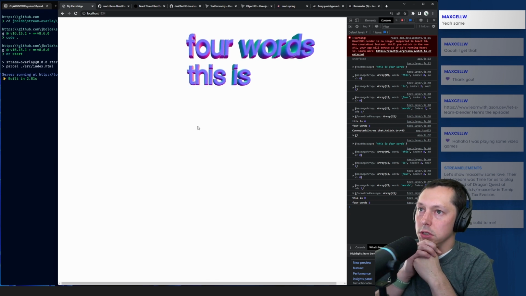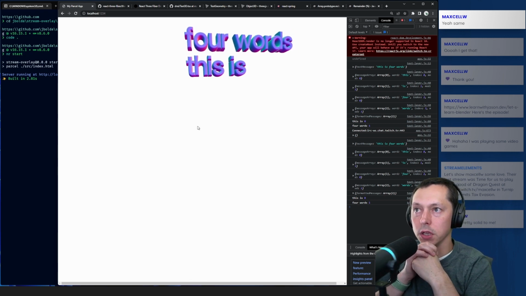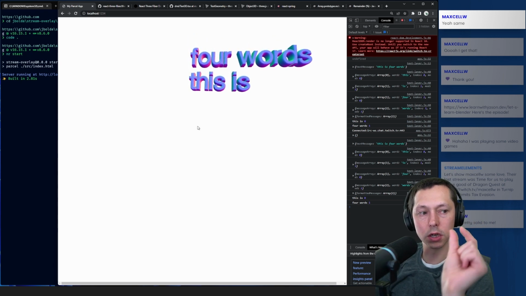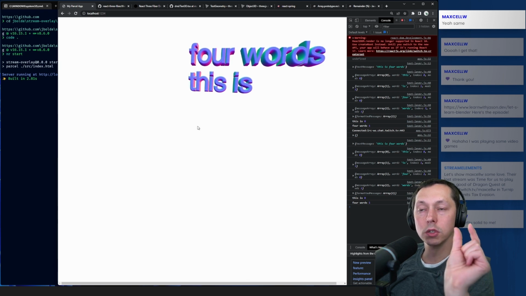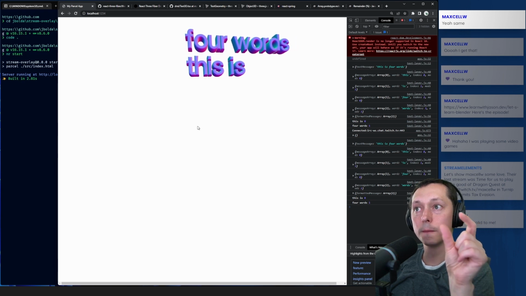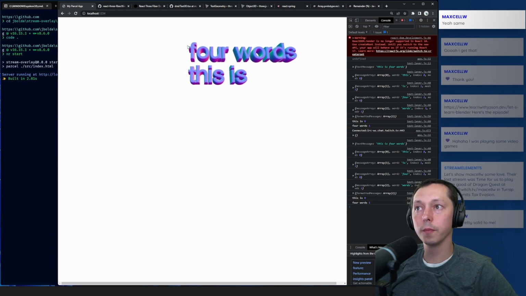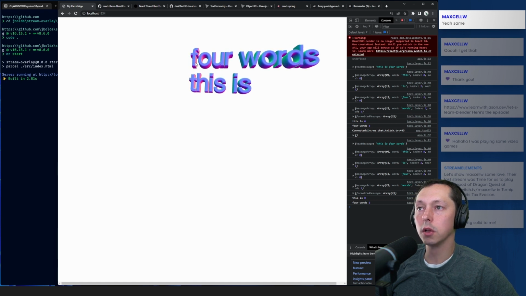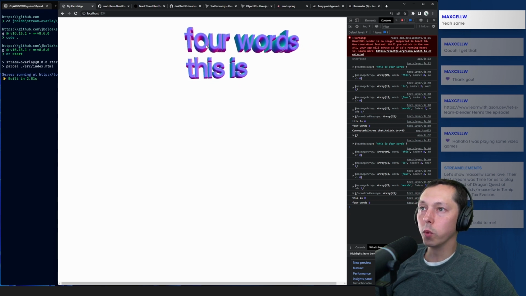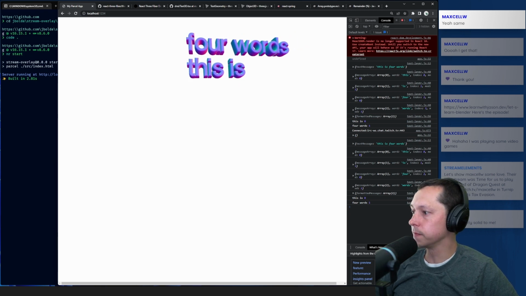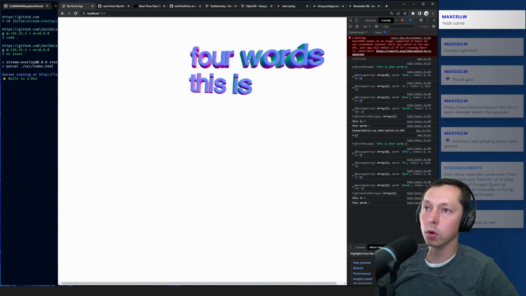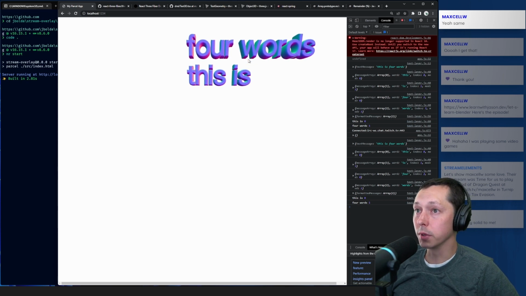So with our font, the problem is depending on the font, we can give it a standard height and everything's going to fit within that standard height, but the width of the letter is not the same. So we can't presume that the height is going to be equal to the width to where a letter is square. Like our F here, definitely way more tall than it is wide. So centering it is going to be a little bit iffy. We could do it strictly based off the number of letters. And we could say something like, we're going to assume that most of them are going to be a little bit less than square.